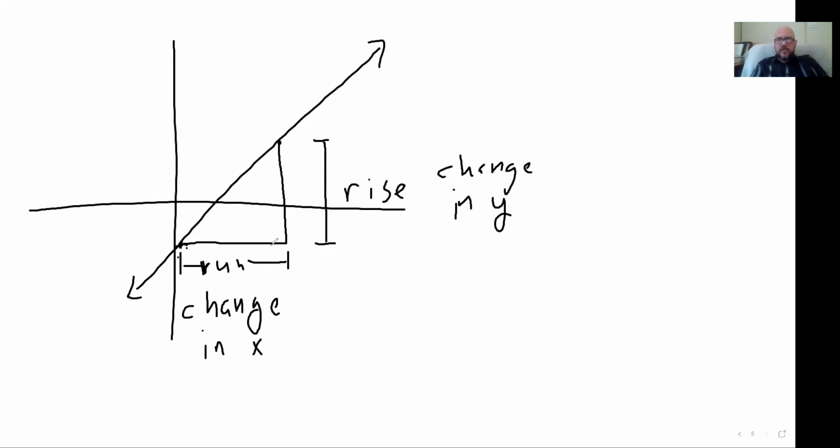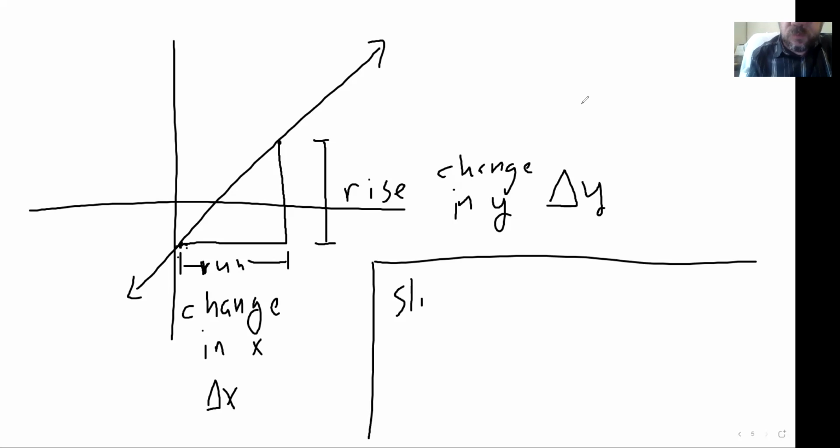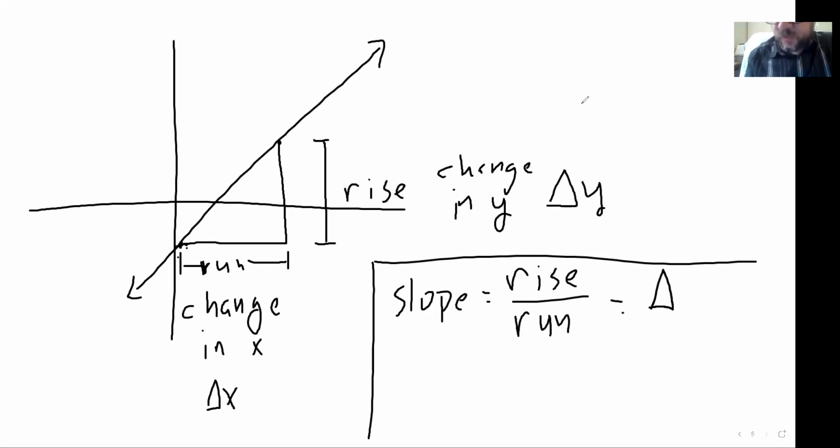And so our definition of slope is rise over run. It's the change in y divided by change in x. By the way, the mathematical and scientific symbol for change in is a Greek D. It's a delta, which is just a triangle. I think one of these sides should be thicker than the other, but I'm not going to bother. This is often written delta y, and this is written delta x. And so we say that slope is rise over run, or delta y over delta x.